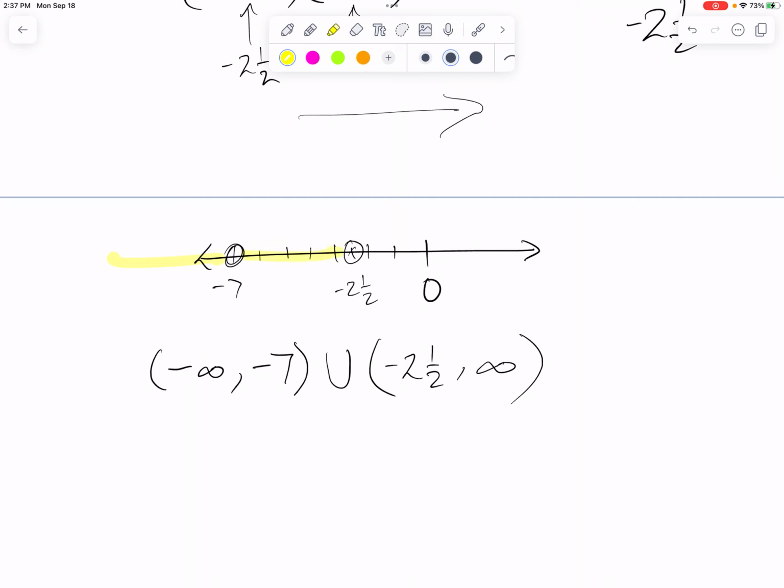Now, should you want to verify that you are correct, you can break this into 3 separate regions like we did on the other ones. You can pick a number from the first region and try it, second region, third region. But what I'm trying to get at is, in mathematics, we love it when we see a pattern. So we go for the pattern. Now, there's one exception that you're going to run into, and it's not really an exception, they're trying to trick you in the book. When you hit a problem, you're going to hit a problem like this. It looks like this.